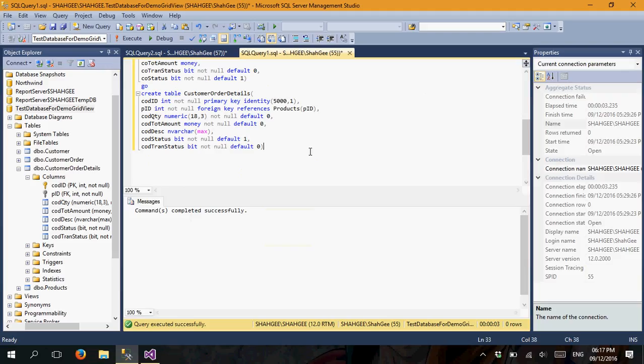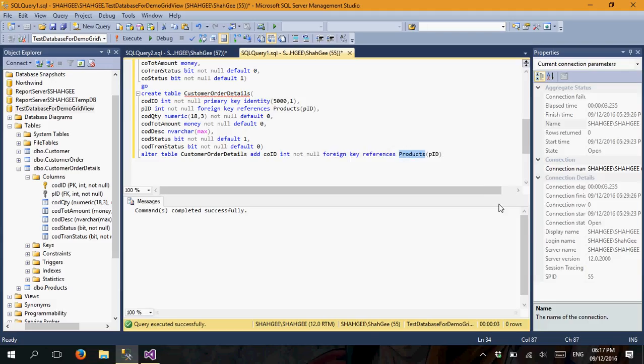So I just do alter table customer order detail, add COID integer not null, and there will be customer order COID.